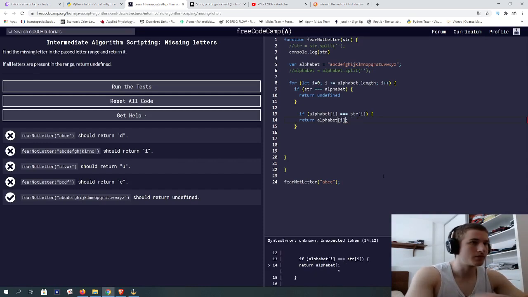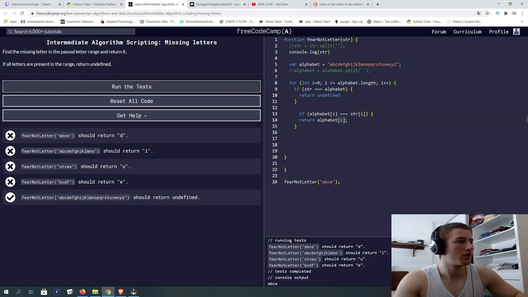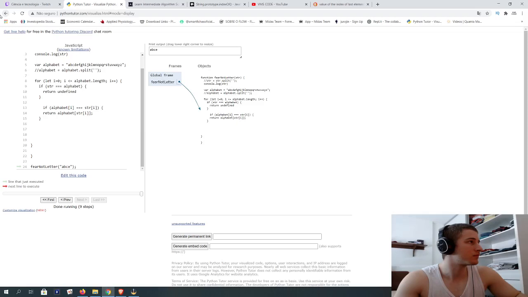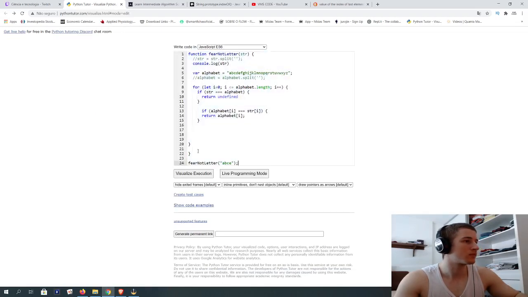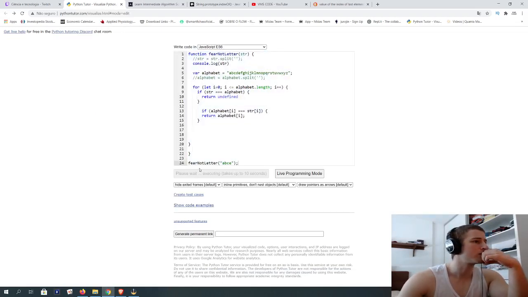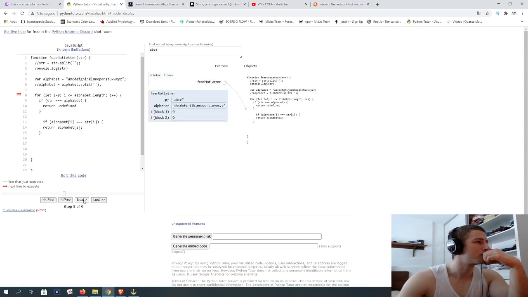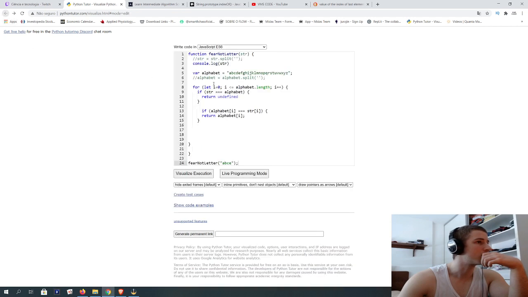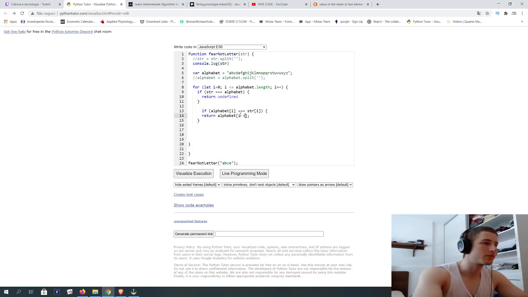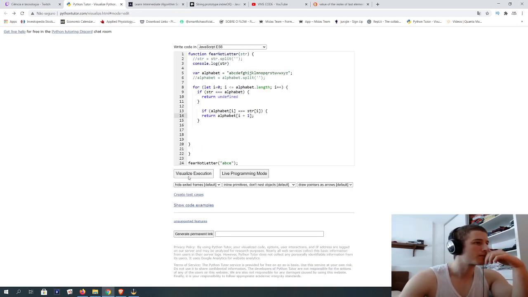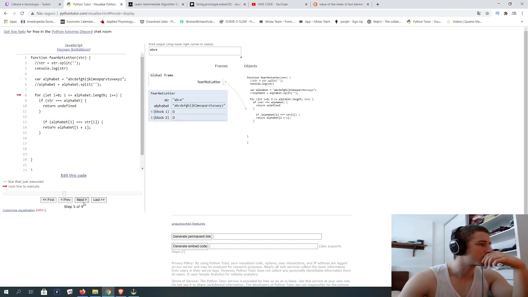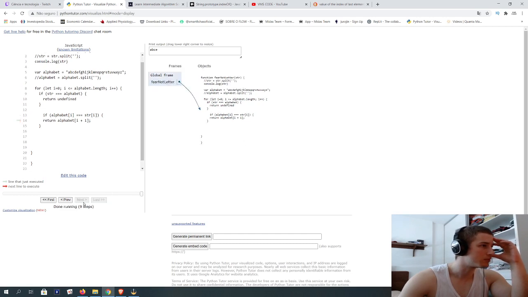I'm gonna do this, see what it returns. It's returning A, so I plus 1 is not gonna work. And it's returning A because it encounters it in the first loop.